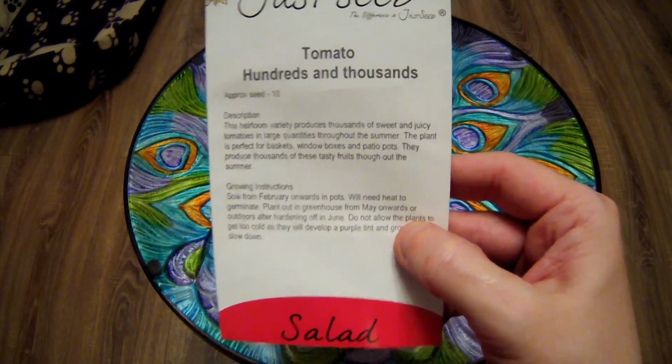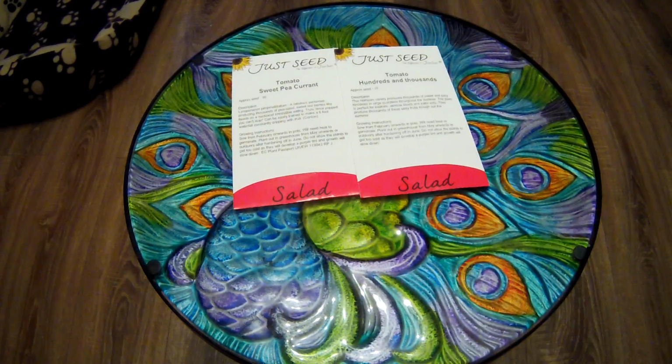And of course, Hundreds and Thousands, as you can guess, is another big sort of bushy type, or not too sure. Is that one a bush? Generally, if they're pea types, they're bushy types. I haven't looked through these in a while. Some of them do tend to grow as cordons and then just produce big bushes, where you end up with huge amounts of fruits set on each truss, and you've got tiny, tiny little berries. But generally, cherry types tend to be bush types.